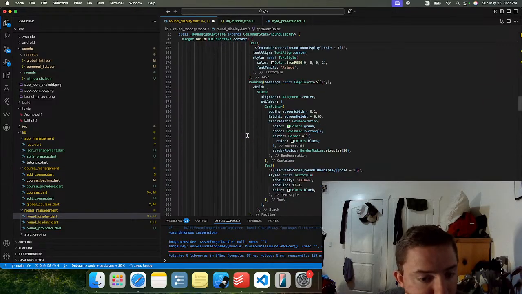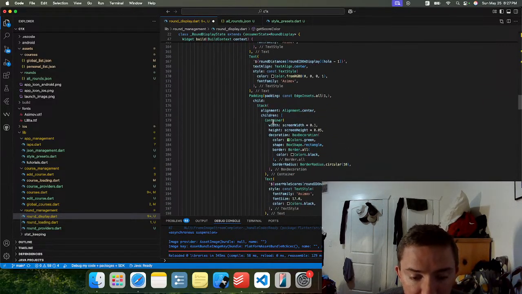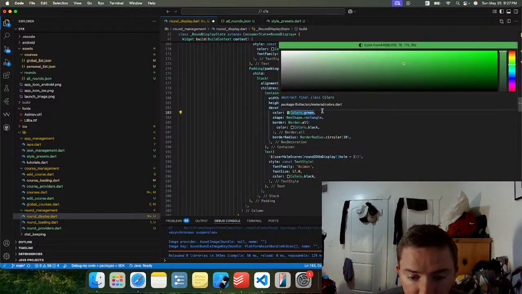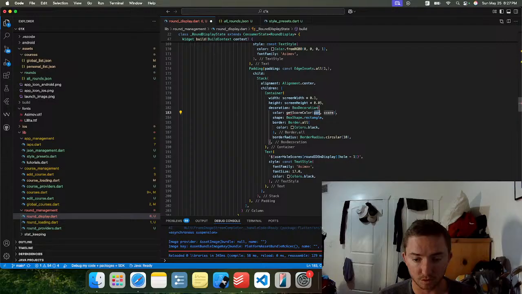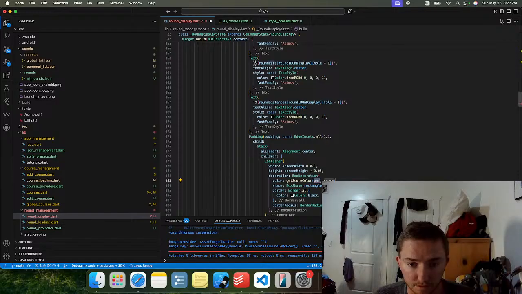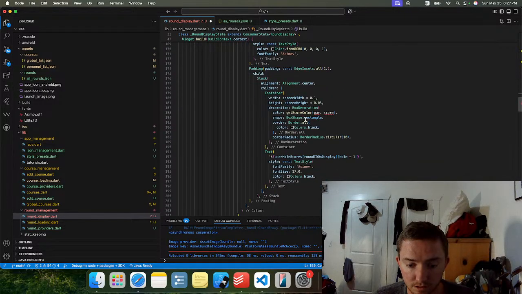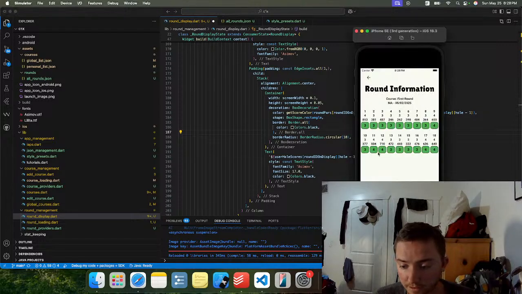Okay, so that should be easy enough. And then we'll go up to the first instance here, which is this color is going to be get score color. Par is going to be, so I believe this is already an integer, and I believe user score is already an integer. I think so. Yes, and yes. So now hopefully I'm going to reload this, and these will all be gray, and that one will be our teal birdie color.